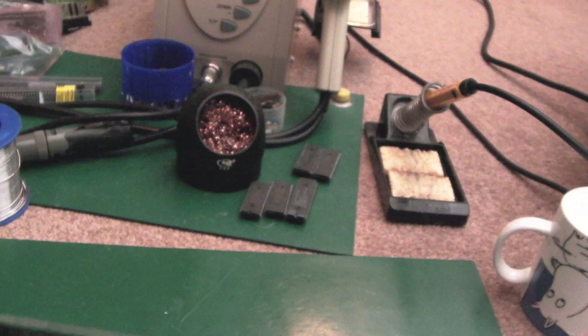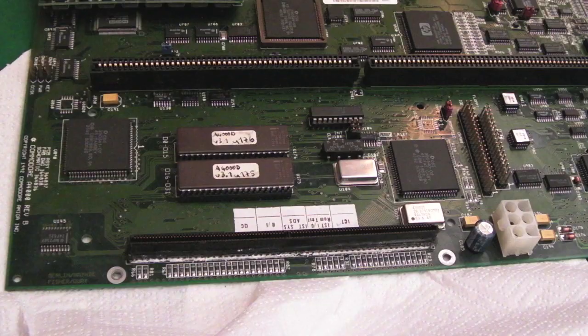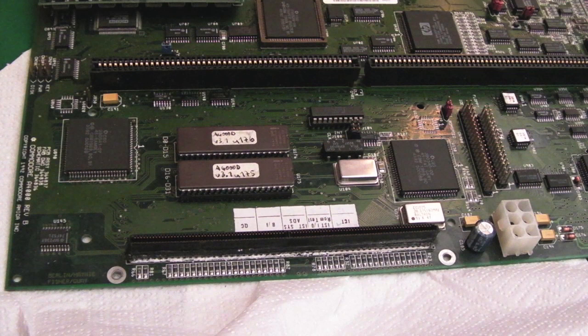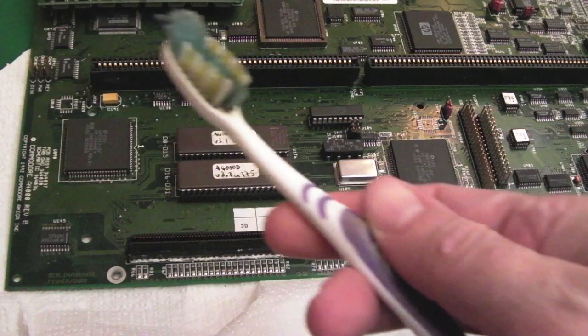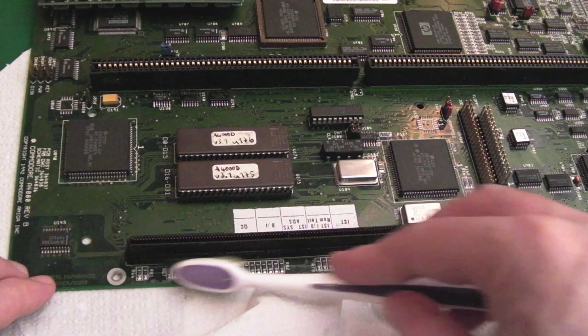But these are not easy to work on, for sure. I'm going to get some vinegar into here now and toothbrush this whole area, I think. I wouldn't want to leave it like that. But, you know, the danger with something like this, you start cleaning and something that was just barely making a conductive connection suddenly is not making a conductive connection. So, it's anybody's guess as to whether this will ever work again.